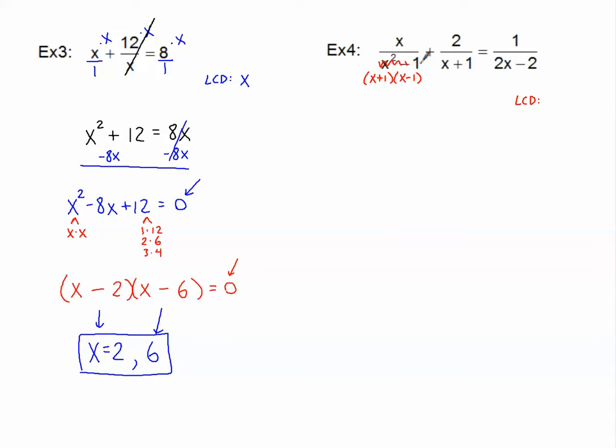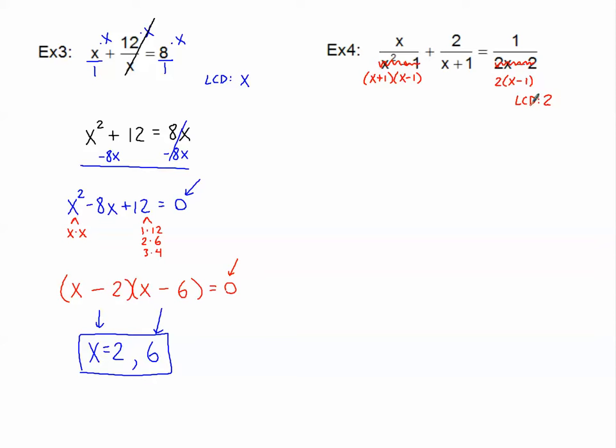I'm going to scratch this out now that I've rewritten it in its factored form. x plus 1 is just x plus 1. This has a GCF, so watch out for the GCFs. Pull that out, and we're left with 2 on the outside and x minus 1 on the inside. And I'll scratch that out since I have my new denominator there. So now let's look at all of our factors that we need. First thing I see, I always like to start with the number. It's the only number that I see is a 2, so I'm going to put 2 in my LCD.